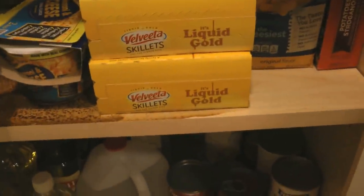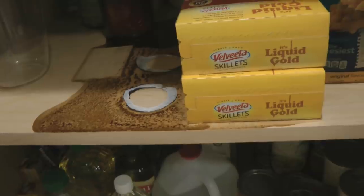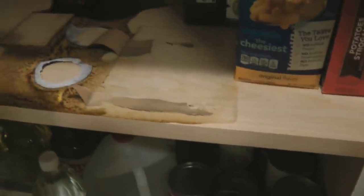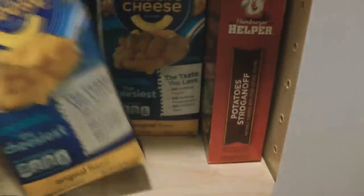I can also see on these boxes of macaroni and cheese that something has leaked and leached onto them. The Easy Mac — the first two are fine, but the next one is actually stuck on the shelf, so that one's going in the garbage, as are all of these boxes. I hate wasting food. It's so important that we store foods the best that we are able, and sadly these were not stored to the very best capacity, but I did the best I could at the time.